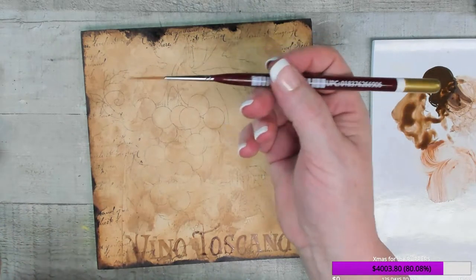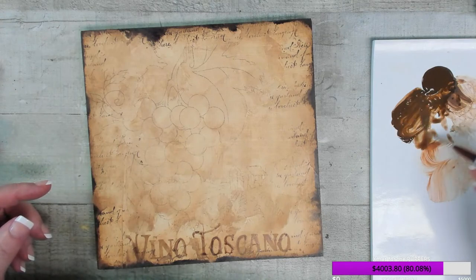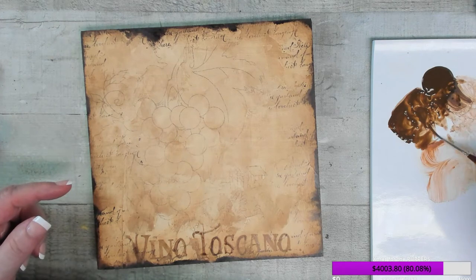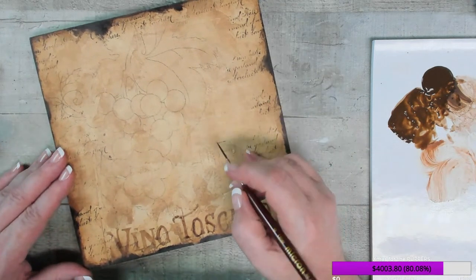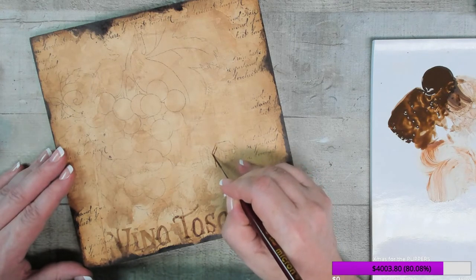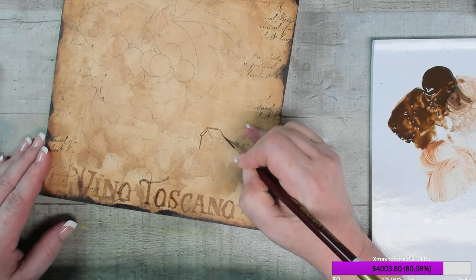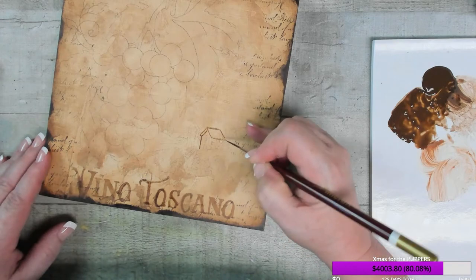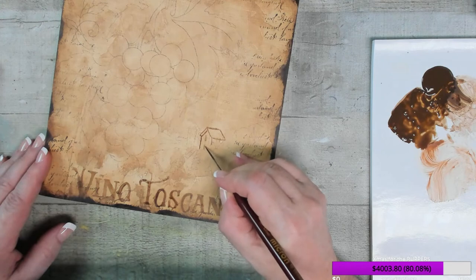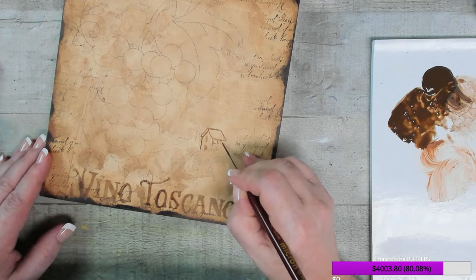So I'm using a liner for this next bit. And I'm going to use same thing we used for the lettering, which is that thin asphaltum. And we're just going to outline the little buildings in the background. That little landscape back there. I'm just going to outline these buildings. Fill in those little windows.